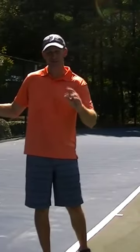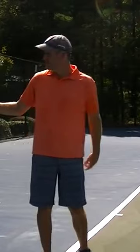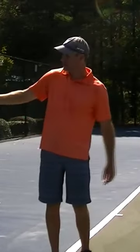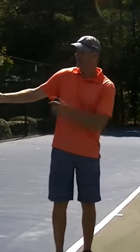Like a charm. Actually, we're going to bring out one of my students that we first did this with, and he got it right away. And so it's just holding the racket like this. You can see that the racket butt is pointing to the ground, and we've got it extended back there.